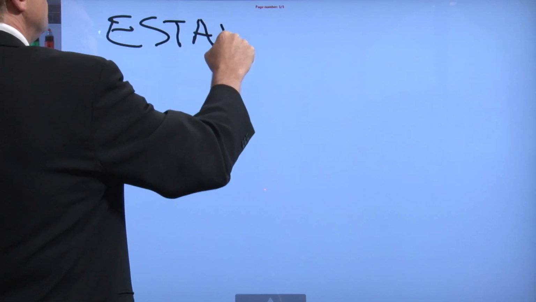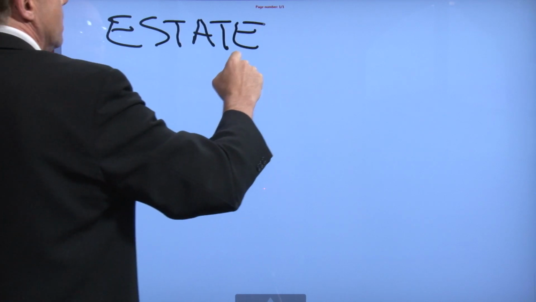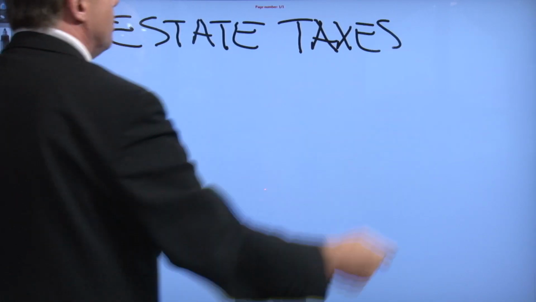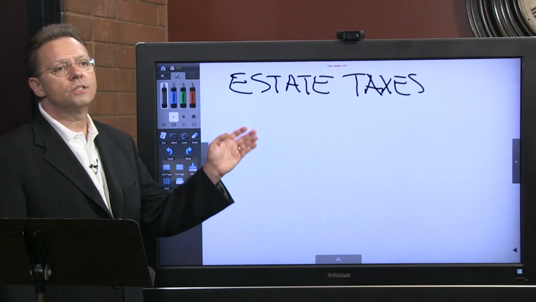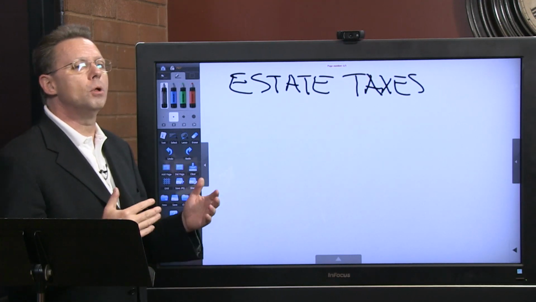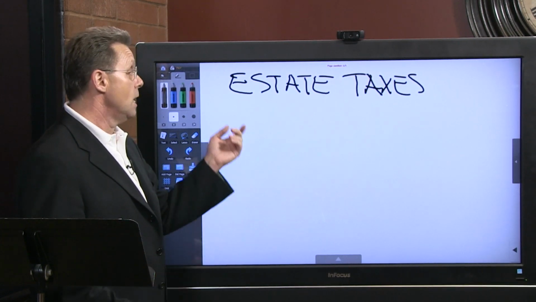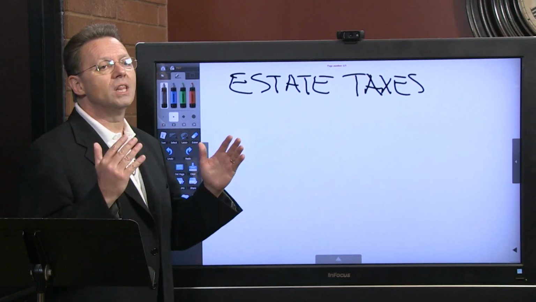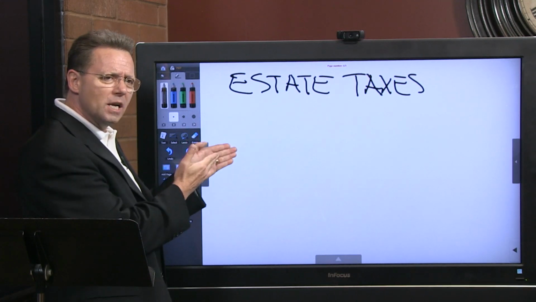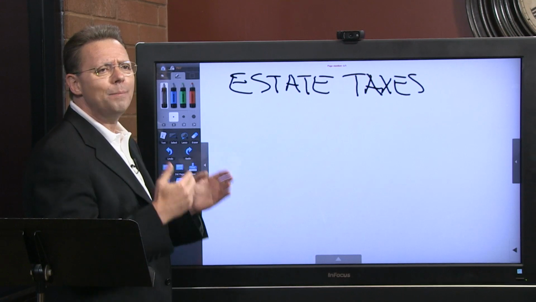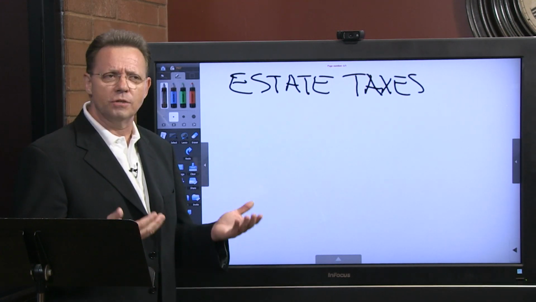Now, right now, the unified credit is fairly high: $5 million apiece or $10 million for a married couple. So if your clients are under that, you may not be doing full-blown estate planning, but if you come across people that have serious needs and serious issues, in estate planning you want to use the leverage of tax. Why should I pay? I have to pay the government about 9 months after the second death. I have to settle up with them. Why not pay it with discounted dollars, or the leverage of second to die?